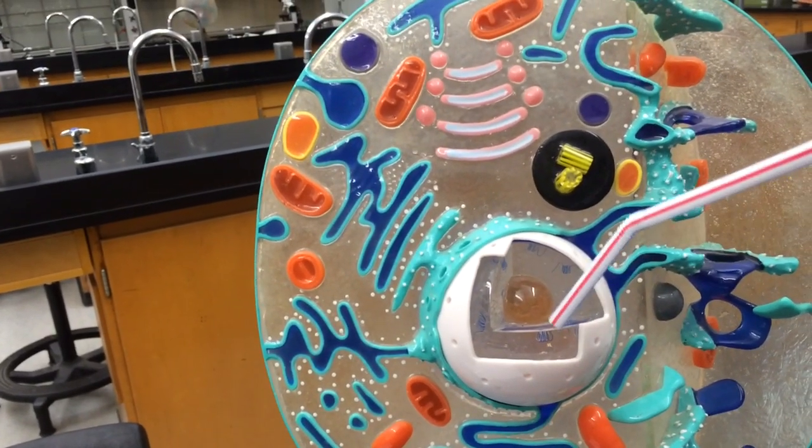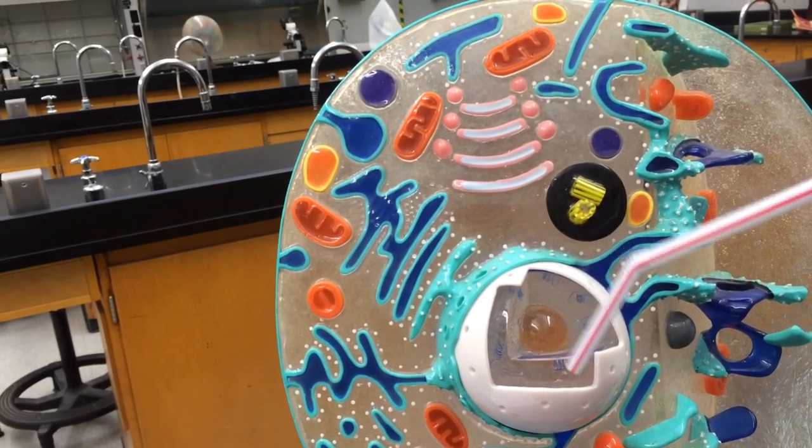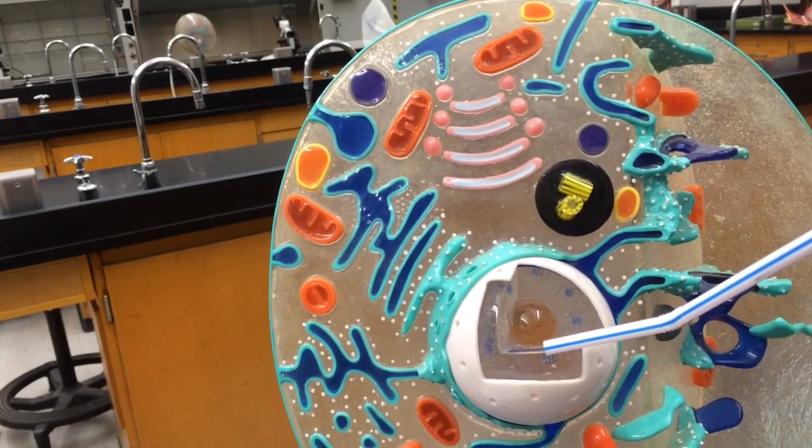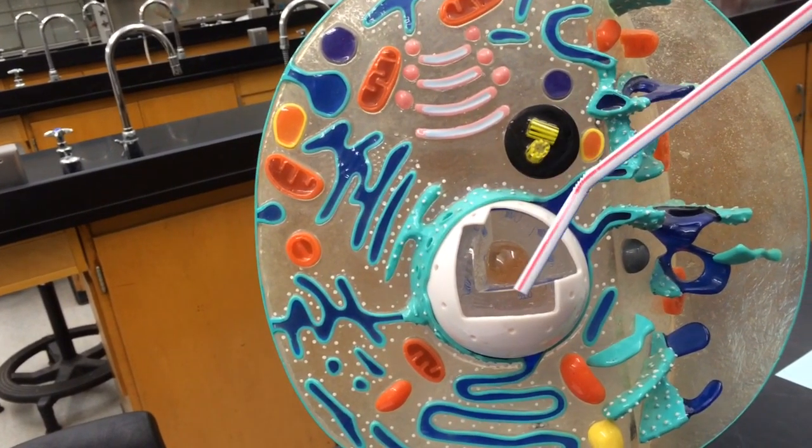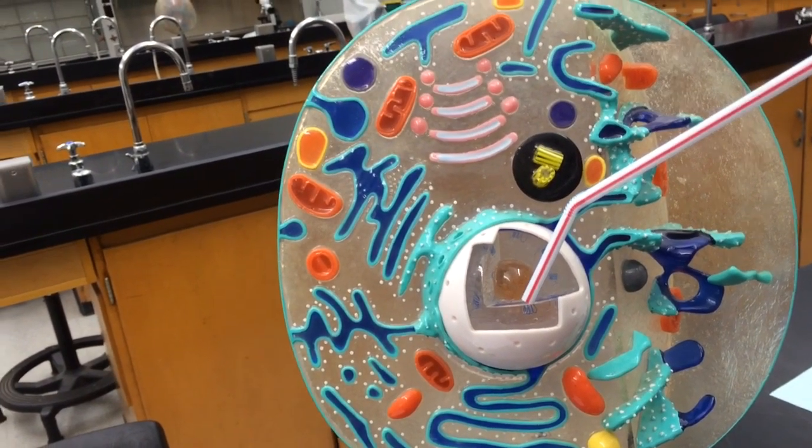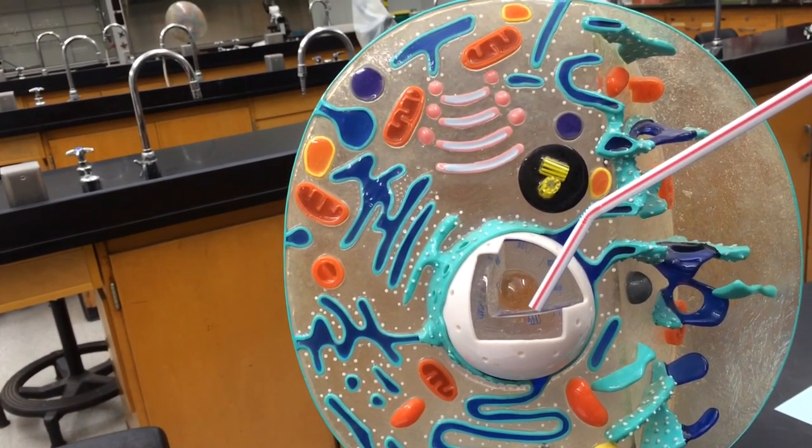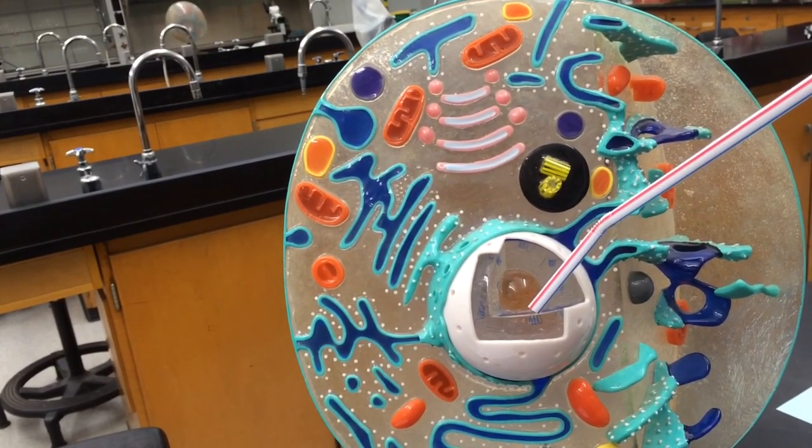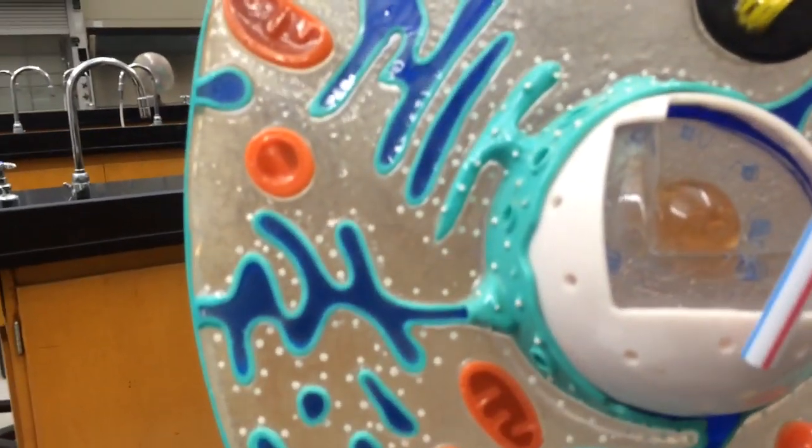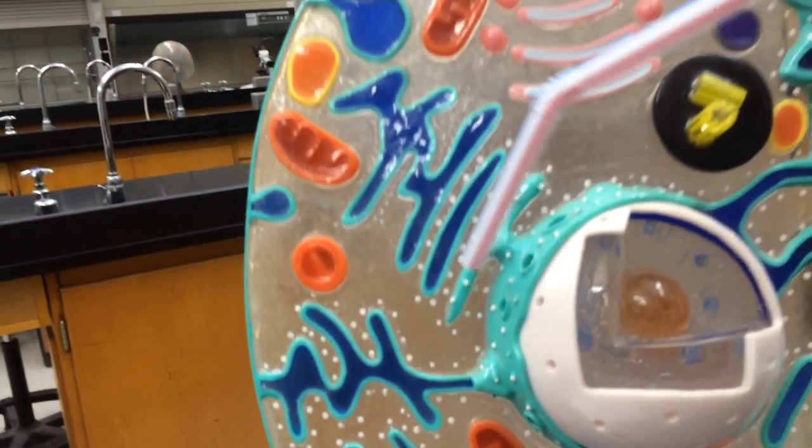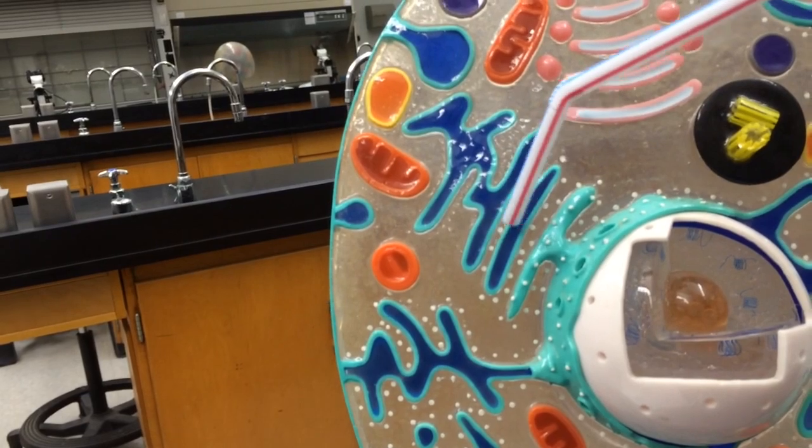Now, the genetic material is within this chromatin, within the DNA. In order to get this genetic material outside of the cell, in order to make proteins, we have to produce a molecule called RNA, ribonucleic acid. So the ribonucleic acid will be produced, and it will now exit, taking that imprint of the genetic material within the DNA, exit through the nuclear pores that you see here, here, and here, and now come in contact with the ribosomes that you see here. All of these ribosomes.